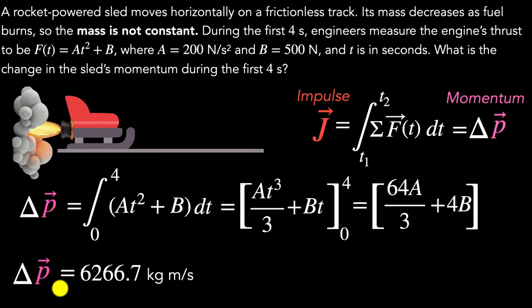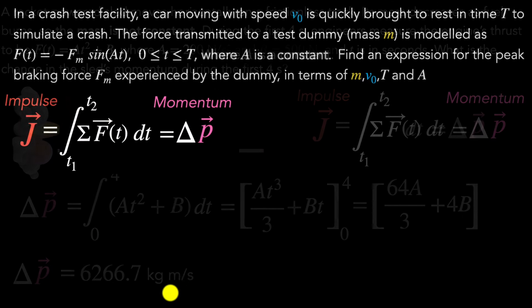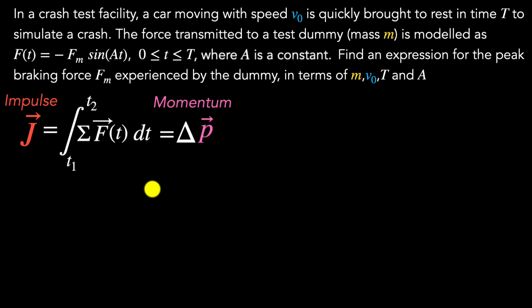But of course, if we wanted to calculate what the change in velocity was from delta p, then yes, we would now need to know how much mass was expelled. Anyways, on to the next question. Again, why don't you pause the video and see if you can try and solve this yourself first.